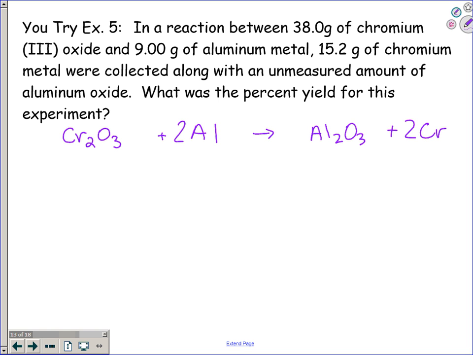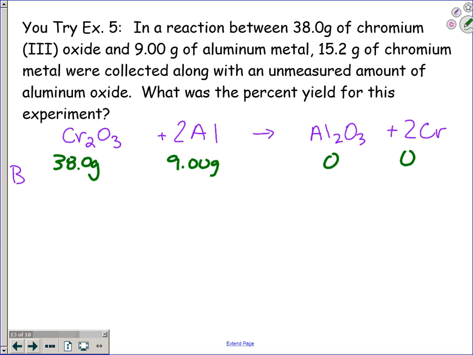So far so good. And now you're setting up your BCA box. Before, what do you have here before? I'm not going to do the boxes this time. You guys can still make a table if you want to, but I'm just going to track it. 38 grams and 9 grams. And then what do I have over here? 0 and 0.